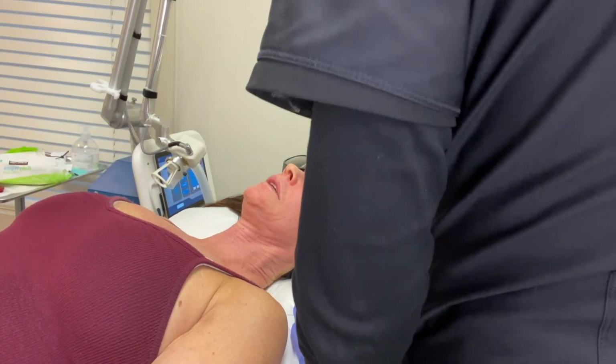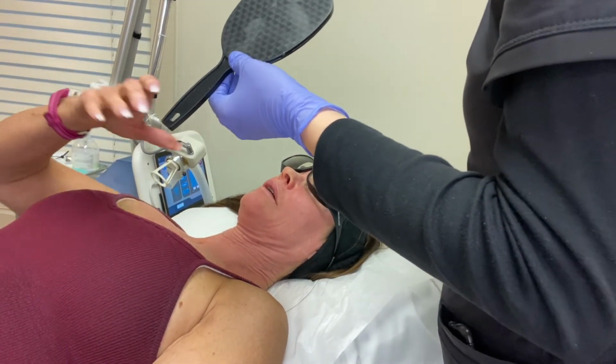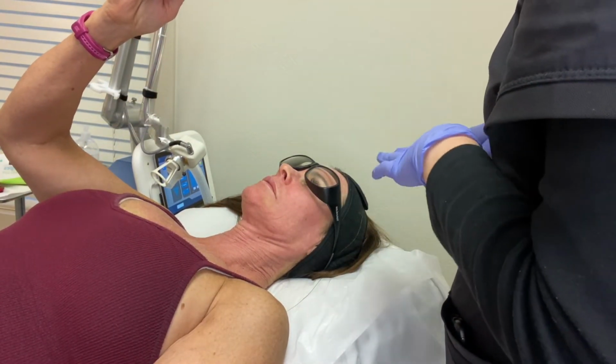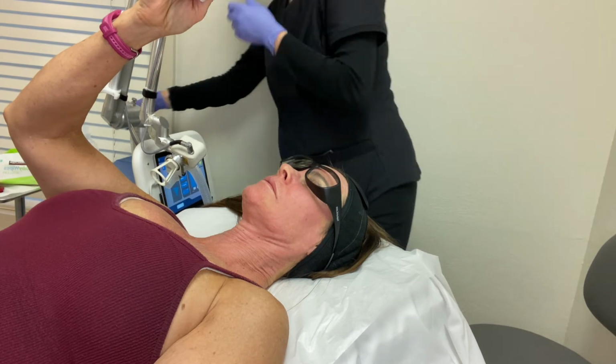So it should only be red for the first couple of days? Yeah, as far as like this, I'll show you with the camera. So like this beet red. Oh, wow. So that bright red. Okay. This will be kind of normal for the next few days. After that, we would expect it to be a lot calmer. But if it's continuing to be red, let us know. Give us a call.